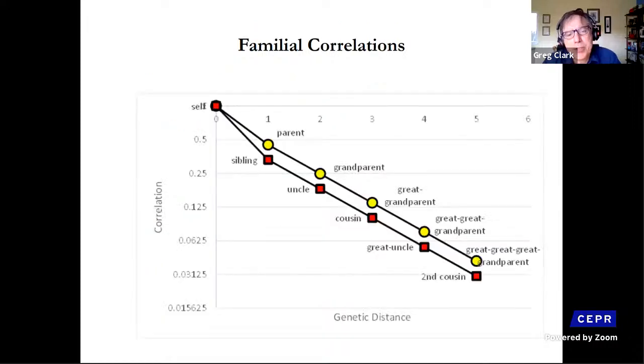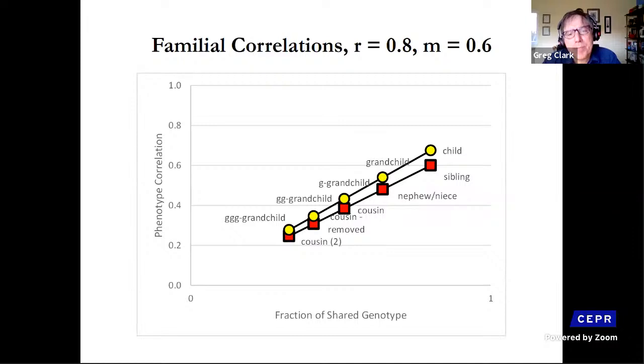implied correlation will be. And we can picture this if we put the log of the correlation of outcomes on the vertical axis, and then the genetic distance on the horizontal axis. You will see this pattern where the descending relatives all fall along a line here, where the slope of that line is 1 plus M over 2. And again, the kind of relatives that involve a collateral element fall along another line, where again, the slope is just 1 plus M over 2. And then there's an implication that the parent-child correlation will actually be higher than or equal to the sibling correlation.